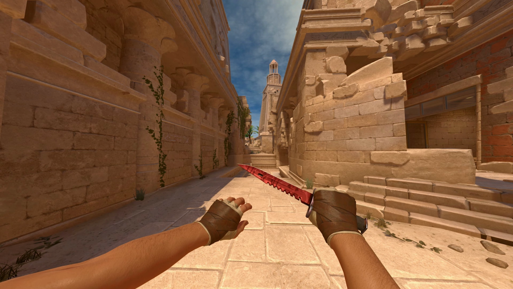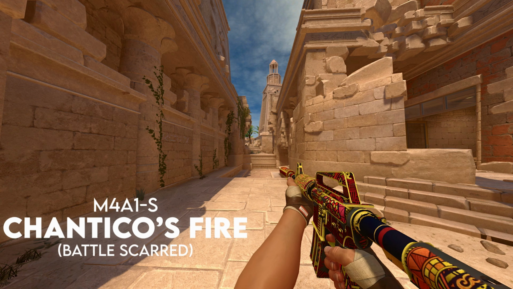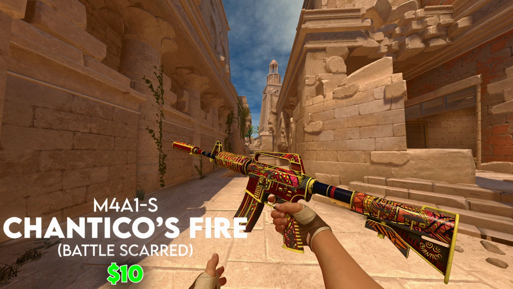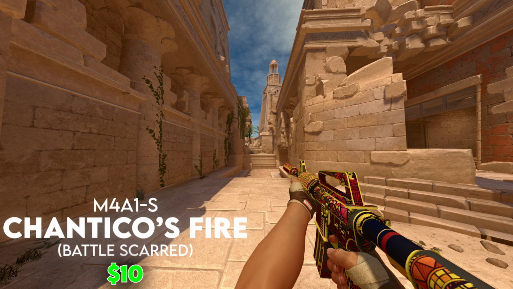On the second to last spot, we have the Chantico's Fire, which is a red skin, or a covert skin, and in battle scarred you can get this for exactly $10, and I really do love this skin, because in battle scarred condition it only gets a little darker, so it doesn't have too many scratches and looks really nice.